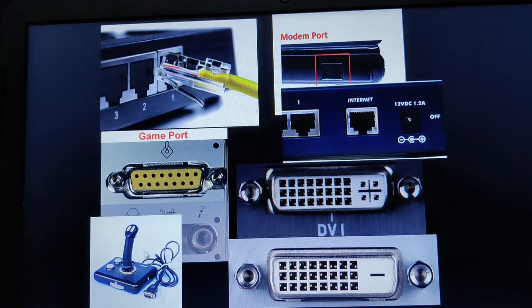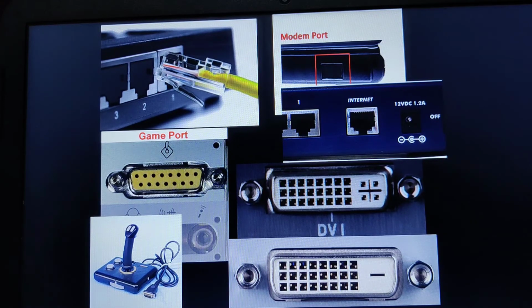For example, this is one of the joysticks. You can see this cable, and this is the connector. This connector gets connected to this port, which was available on the older versions of computer systems. This diagram itself indicates it is for game purposes, in the form of a joystick you can connect. I hope you are able to understand.